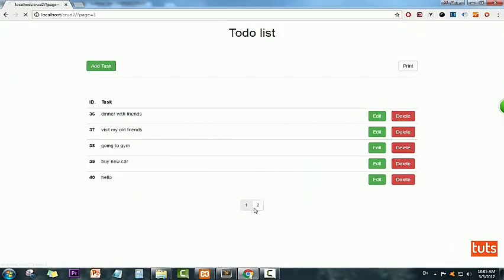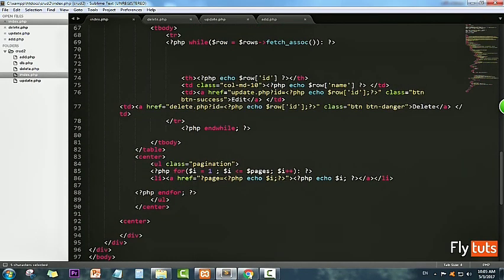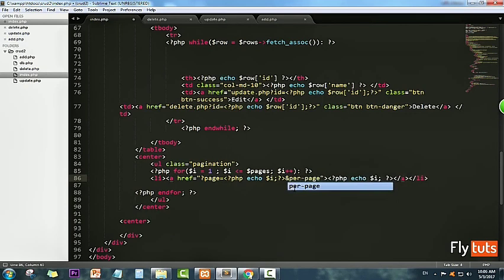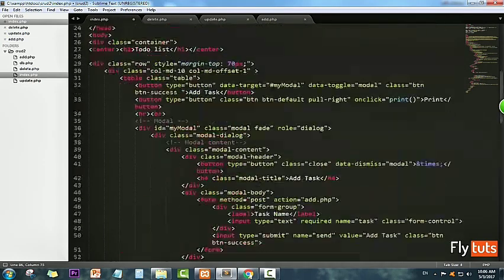If we click 1 and 2, it works, but we want to also add per page in here, right? So and per page equal to php echo. Where are we going to get this per page?